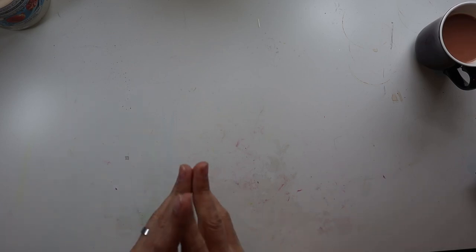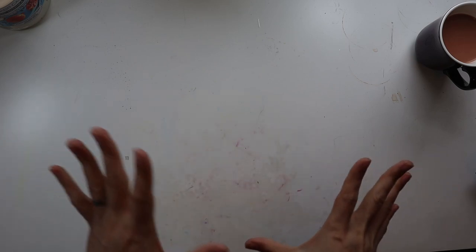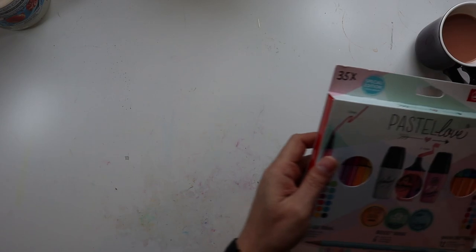Right, so we're going to talk organization today, and that's due to the items that I have been sent. As always, we have our items from Stabilo, but we've also got a few items from a company called Exacompta, which is a stationery company from France. So let's start with the Stabilo things first, because this is super cute.